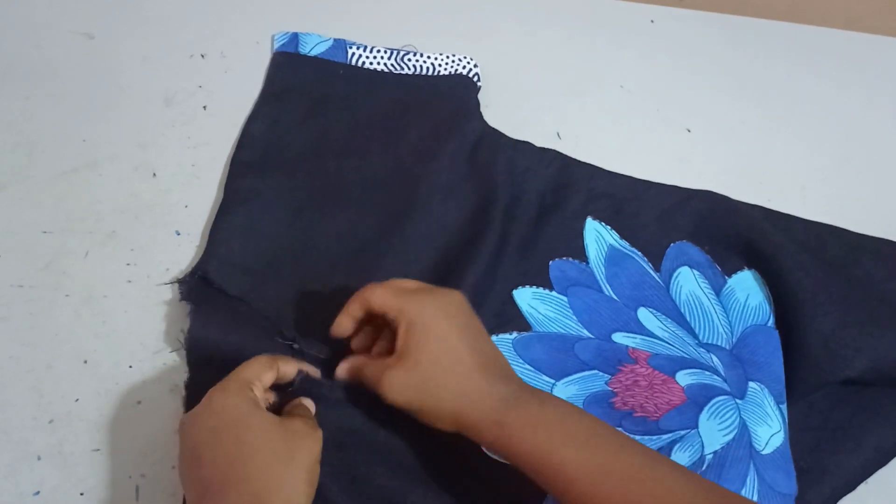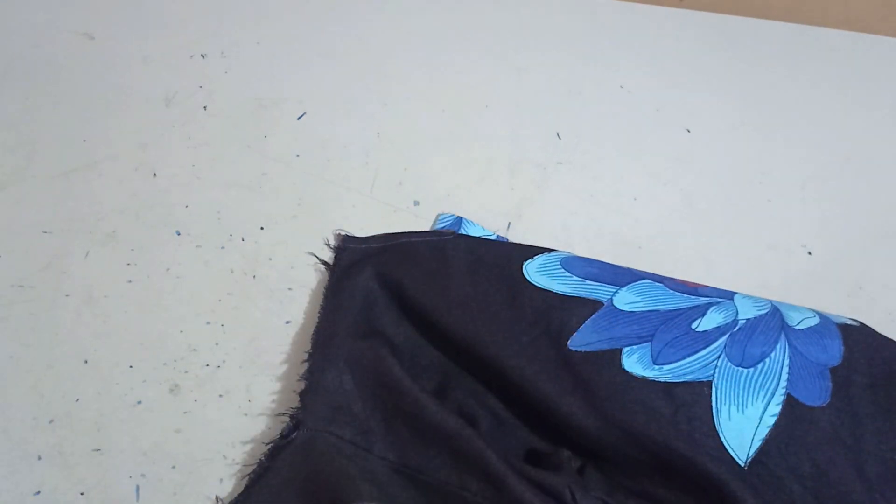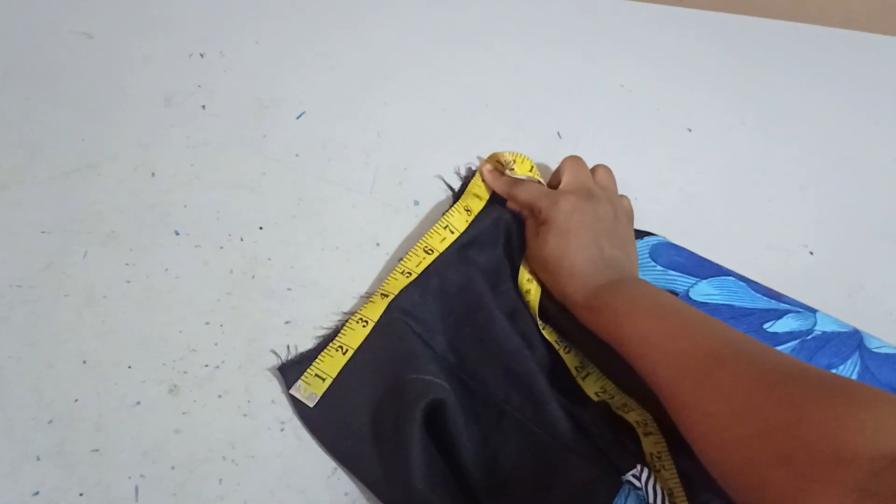To make this hoodie, I'm going to take my neckline together like this and then measure from my back neckline to my front. Taking it together like this means that the neckline is on fold. I'll take my tape and measure it around — here I have 10 inches. I'll need this measurement to draft my pattern.